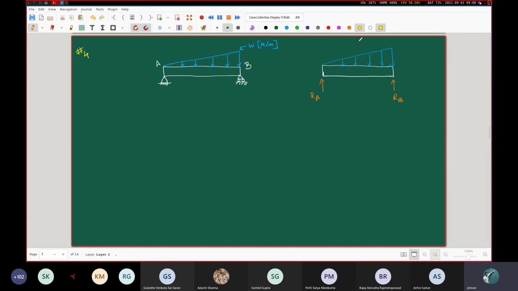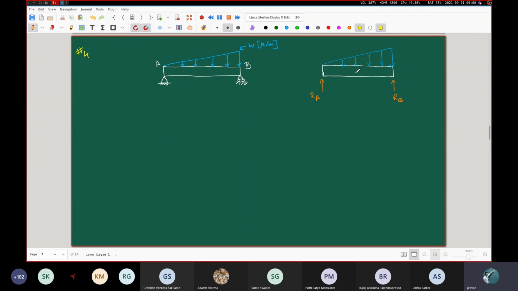The reason I want to address this is to find out if there is some possibility of finding an equivalent position for this kind of distributed load when I have to deal with the moment. Earlier, when it was a uniformly distributed load, that is, when W was constant all over the beam, you were immediately able to tell me that the equivalent placement for the force will be at the midpoint. The question is, can we find such an equivalent position for this triangular loading also?